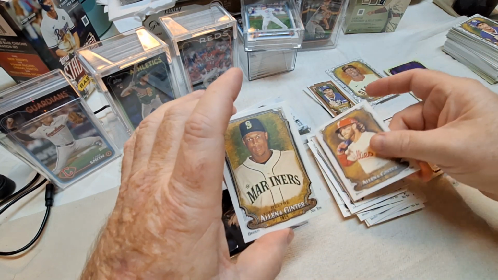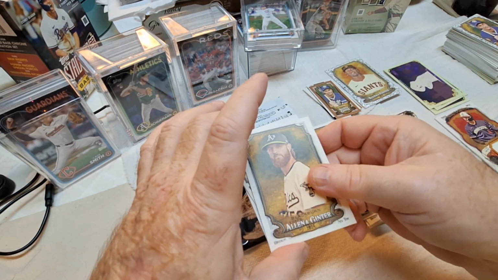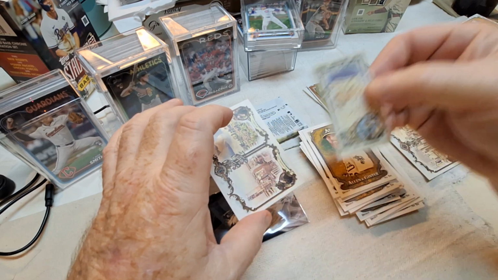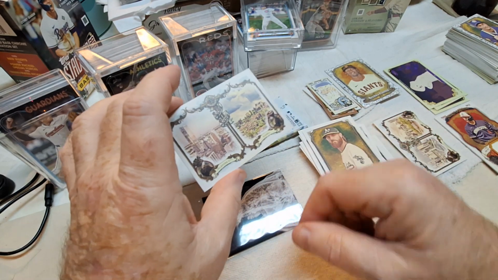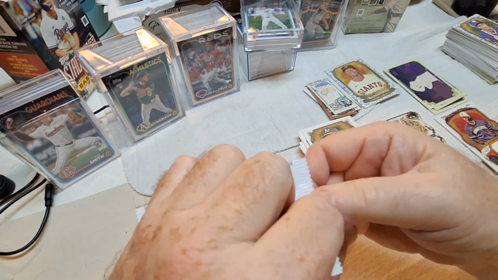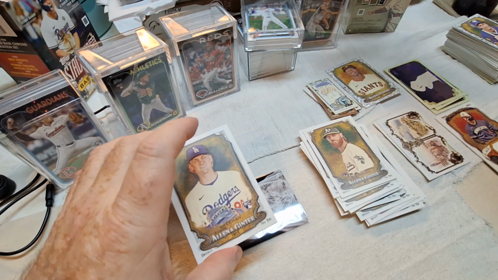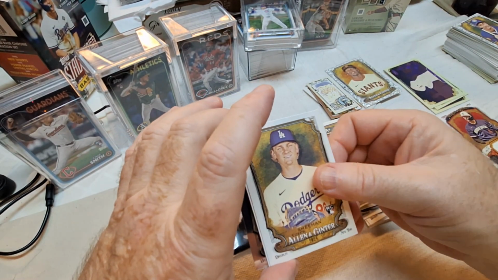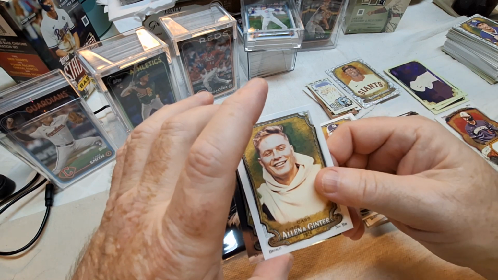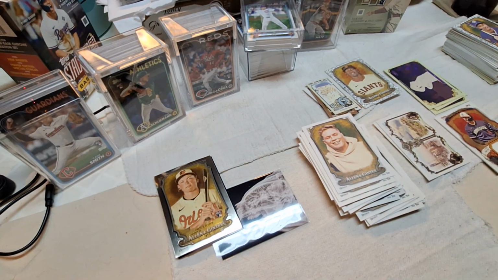Harper. Beltre. Gray. Blackburn, World's Tallest Mountains, and Sister. Sheehan for a rookie card. Wells for a rookie card. Cass. There we go. Jackson Holiday for a chrome.